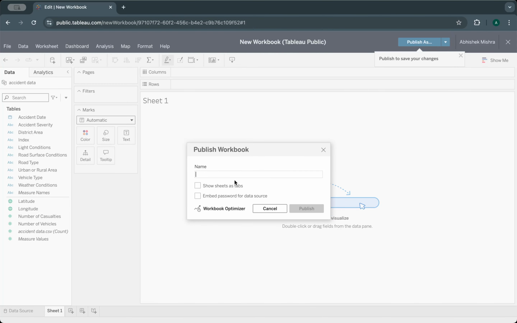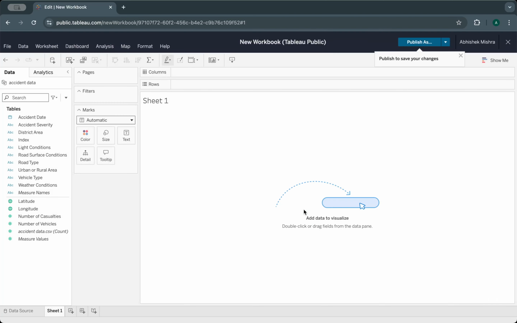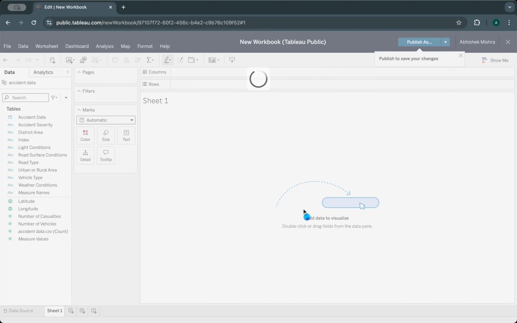So I need to click on publish, and I will use this accident name. Okay, so I am publishing this dashboard with this name, right? It will take a few seconds, and this will be published.